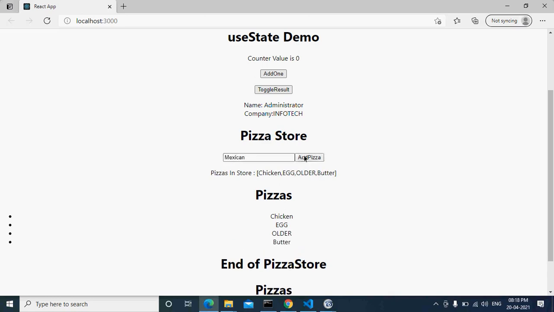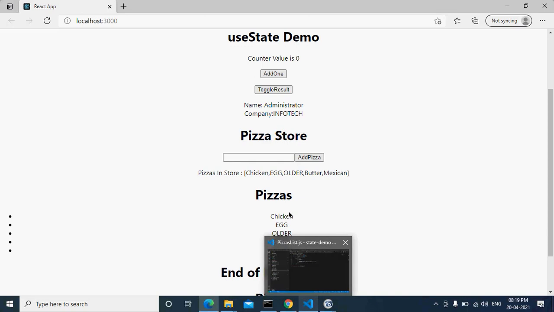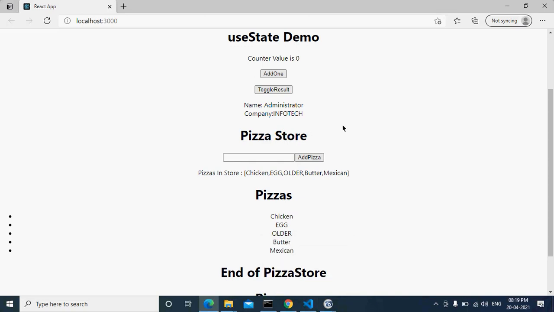To create the dumb components, in development, first we have to identify what are the dumb components that we can create easily. After creating the dumb components, the components that require state variable access, those components we can make as smart components. Understood?